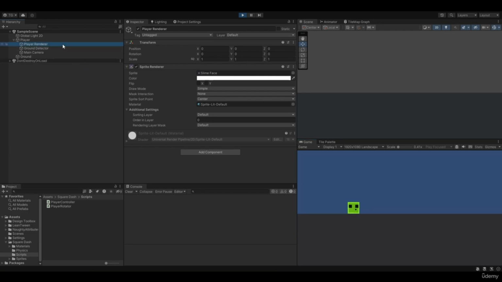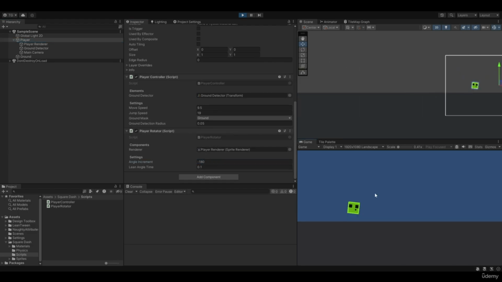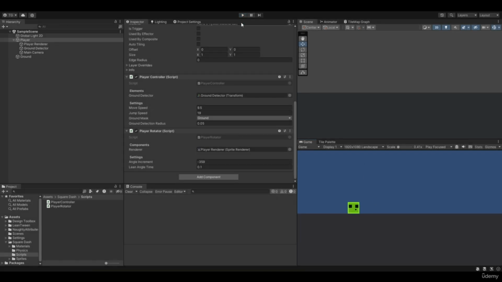Okay. Let's try and edit this value, so the angle increment to -180, just to have a look at it. Okay. What about 30 degrees? Yeah, nice. What about, I don't know, 250? Yeah, cool. -250? Perfect. That's so cool. -300? Yeah, that's way better. Okay, so we now have the rotation corrected. There is still one small thing, as always.